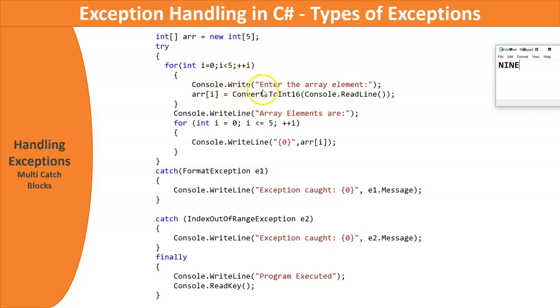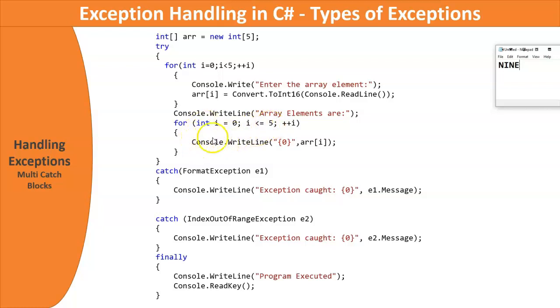Suppose you have entered all valid numerical data. The array elements are read. It is created. Now you are traversing the elements of the array and displaying the array elements. Let's look into this for loop for traversing the array elements. I have int i equals 0, then i less than or equal to 5. So this loop will vary from the value of i 0 up to the value of 5 because the condition specified is less than or equal to 5.